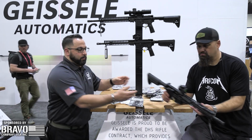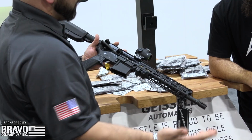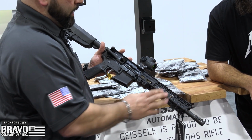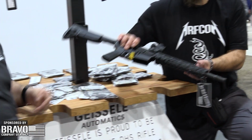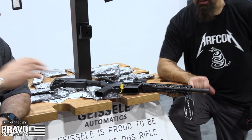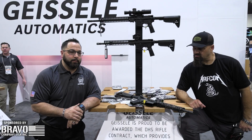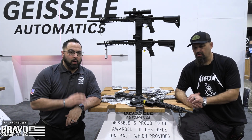There's a lot of engineering time that went into that. Anyone who knows our product knows it's very similar to a Mark 16 rail. It looks like our standard Super Duty rail, but there's been a lot of meat taken out of it. It's very lightweight, and it plays well with the rest of the gun. That was a requirement from Border Patrol. It runs our ALG trigger, and again, they were very specific with the weights. We had to meet a window, all specified in the SOW.